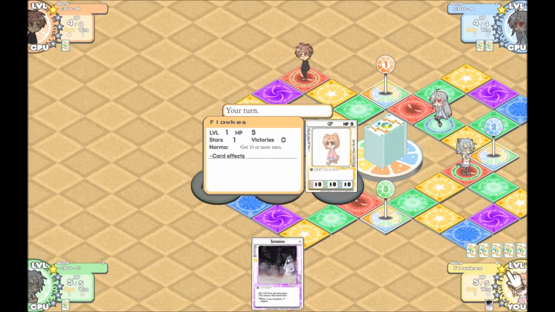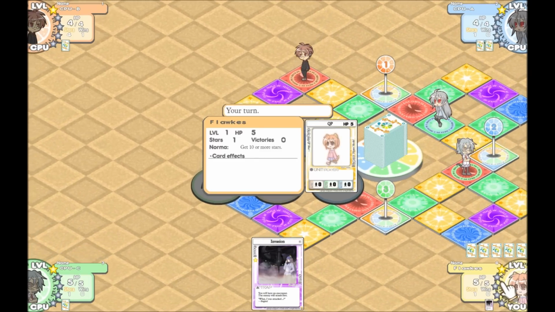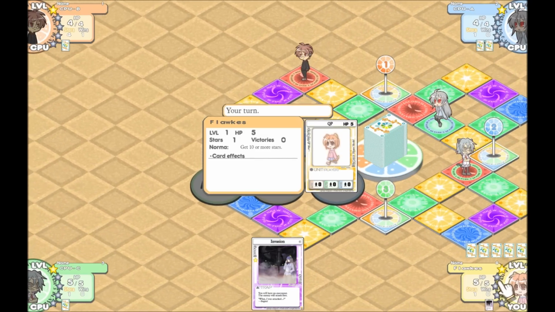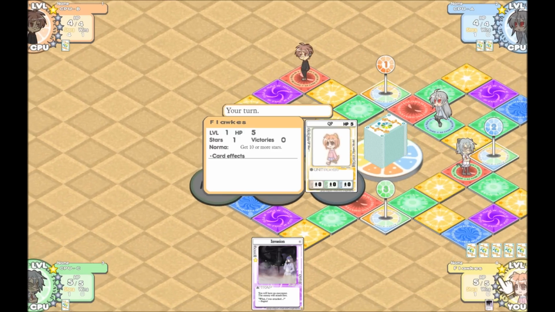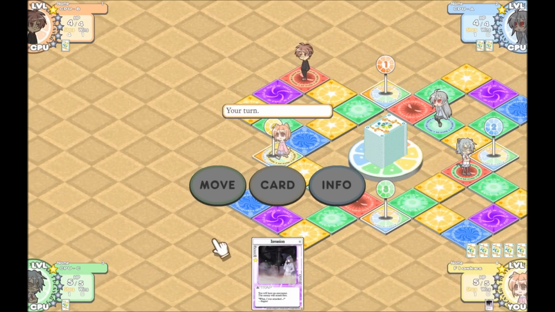As you can see from these stars, there's like 5 stars next to every portrait. That denotes your level. I'm level 1. Everybody starts at level 1. Then you gain a level, and you have a next objective that you get to pick. You get to pick either you want your next mission to be collect more stars or to gain victories. Victories are just like kills, I guess, in this game. So yeah.